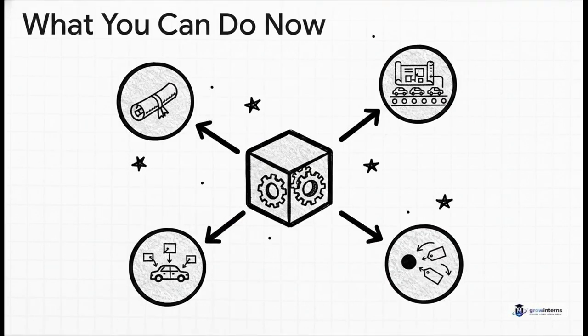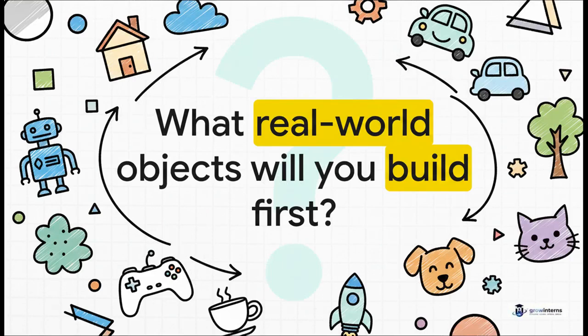All right, let's just take a step back and see what you can do right now with this. You can now model pretty much any real-world thing using an object. You can define a blueprint for literally anything using a class. You can stamp out as many unique objects as you want from a single plan. And you know how to get to their data and tell them what to do. So, I'll leave you with this. You now have the fundamental tool to build anything you can imagine inside your code. The only question left is, what are you gonna build first?